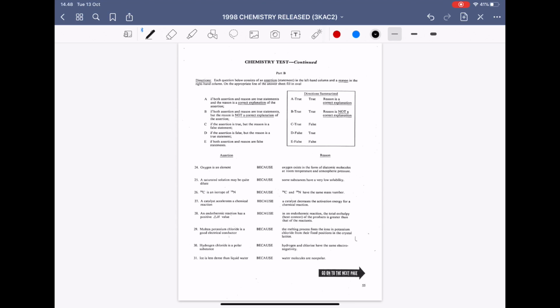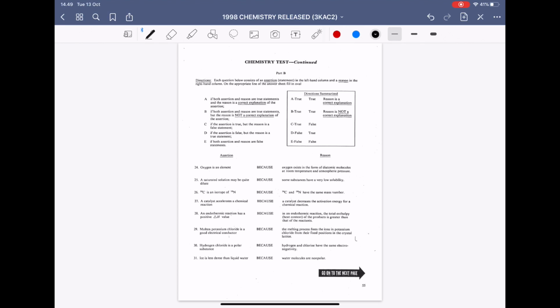So to briefly explain what this section is, you're basically given two assertions or two statements, and you're supposed to identify if statement 1 is false or true, or statement 2 is false or true. And if both of them are true and they have a cause and effect relationship, then the answer would be true, true, and cause and effect. But if they're both true and they do not provide an explanation for one another, the answer would be just true, true.